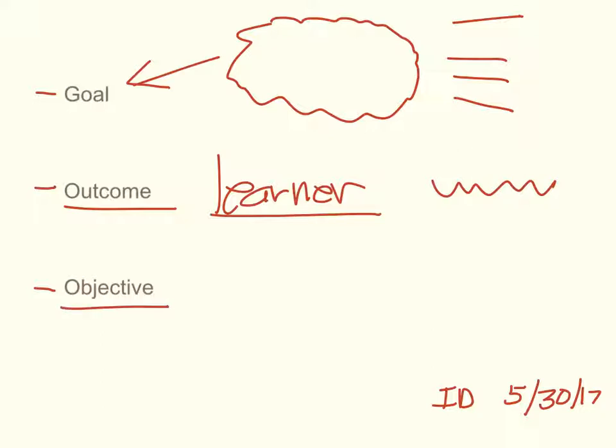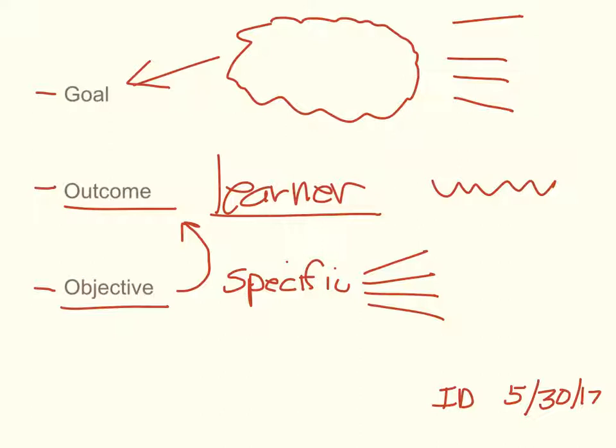An objective is a way to accomplish the outcome. So, again, this would be a little more specific. Specific things a student can accomplish. And so our objectives, we could ask them to be cognitive, thinking terms and learning things cognitively, which we talk about in this course. It could be skills, the psychomotor domain, or it could be affective, how it affects their values. And we focus on the cognitive skills.